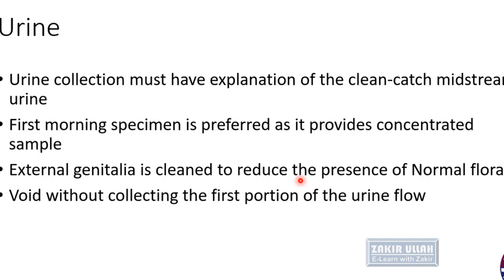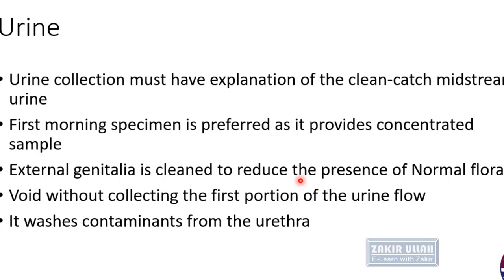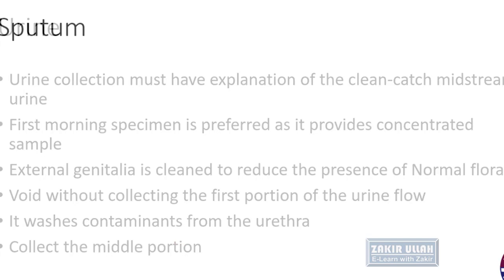Now void without collecting the first portion of the urine flow. If the first portion of the urine flow is voided without collecting, it helps in washing away the contaminants of the urethra. If there is any normal flora or any contaminants in the urethra, that is washed away with the help of the first portion of the urine, and then collect the middle portion of the urine.